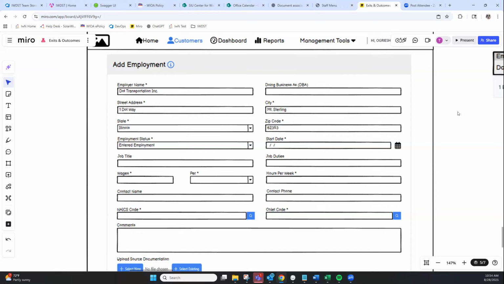Because if I don't put it in, and I wait for the IBIS information to load into IWDS right now, it's going to count it as entered employment, and it's going to count in the performance measures. So should it default to entered employment, or should it say continued employment?